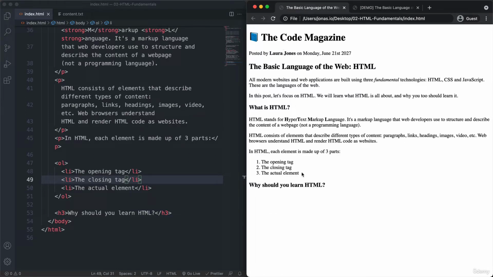And indeed, there is our ordered list. Nice. So the Google Chrome browser understands our code and knows that it should render it as a list of ordered numbers. So 1, 2, 3. And of course, it then automatically applies these numbers without us having to do anything.